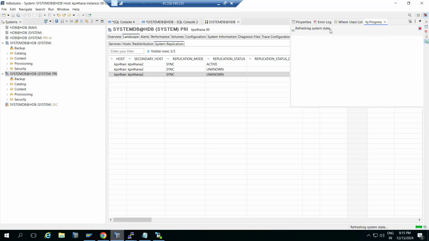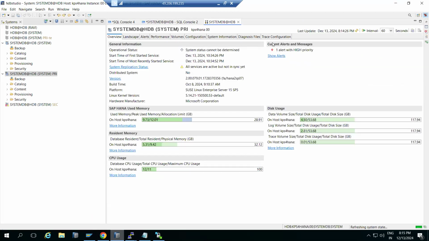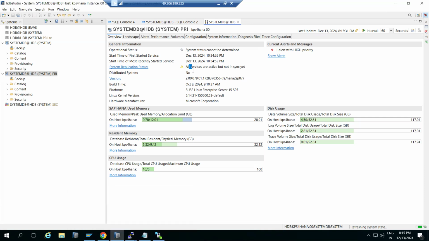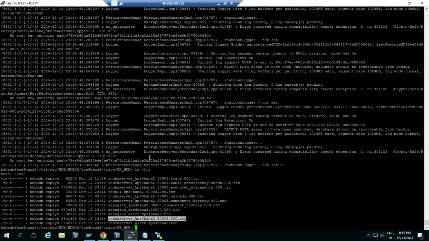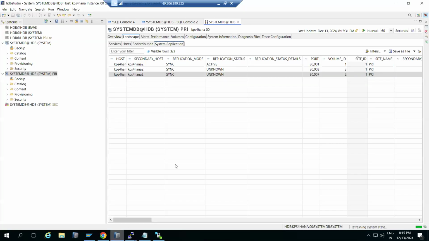Okay, this status. So here we can check the status in the status screen or in the landscape tab, system replication. There also we can see the status here. So multiple ways we can see the status here. So this is what it will do. Once the data is fully replicated, then we can see, okay, all the data got replicated. We can see that from there. Okay. So that is what we can see here.